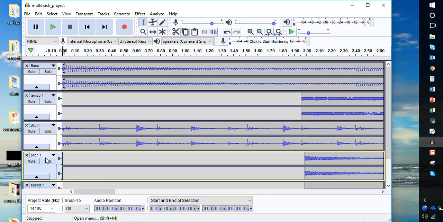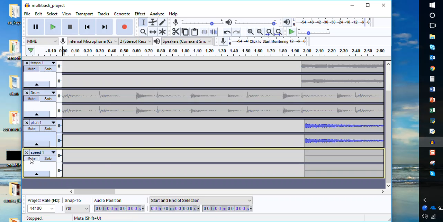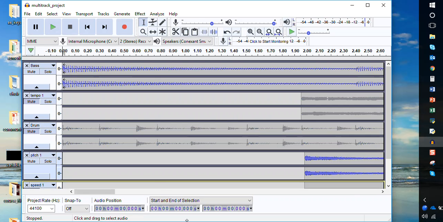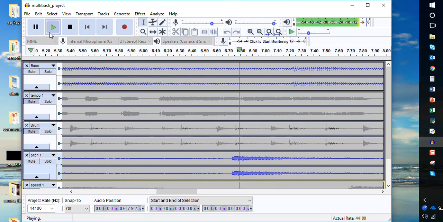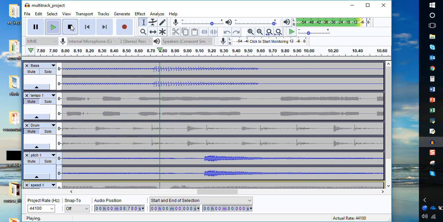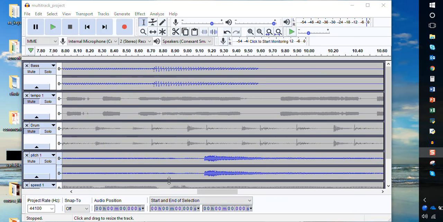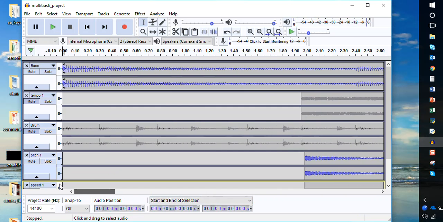All right, I want to play it. Let's just play it with the bass. So I'm going to mute everything but the pitch and the bass. That doesn't seem to make a lot of sense, but it doesn't necessarily mean it's off completely.